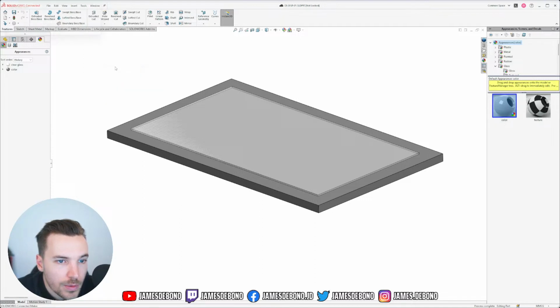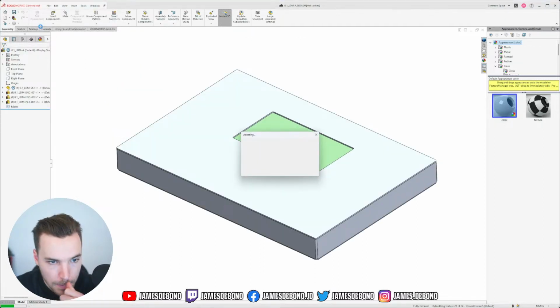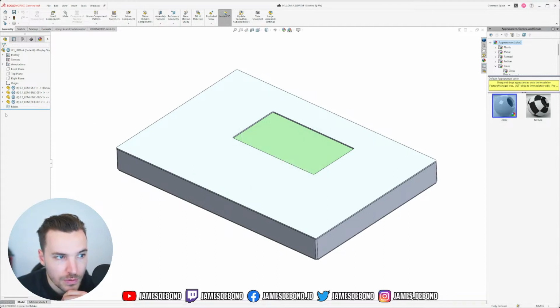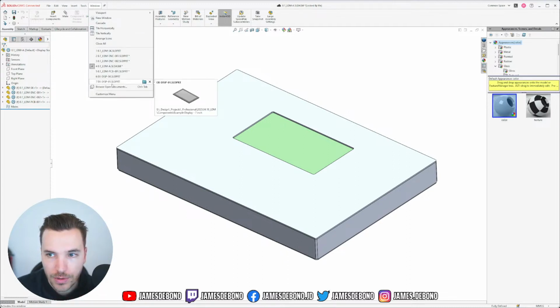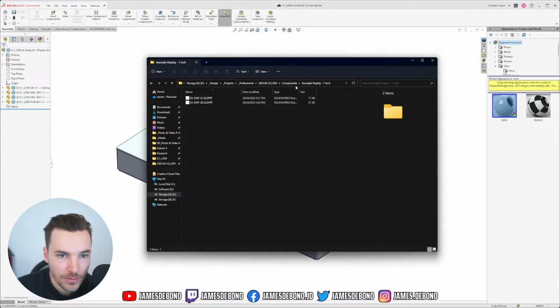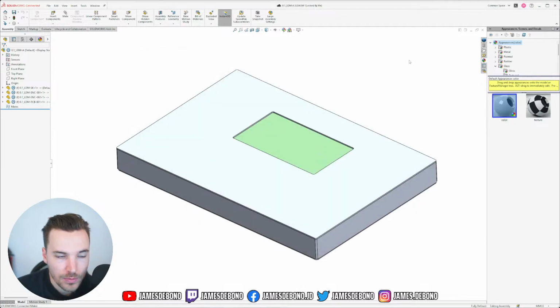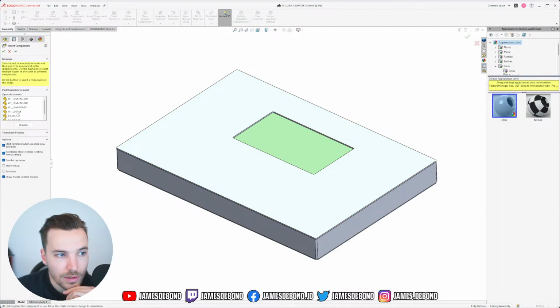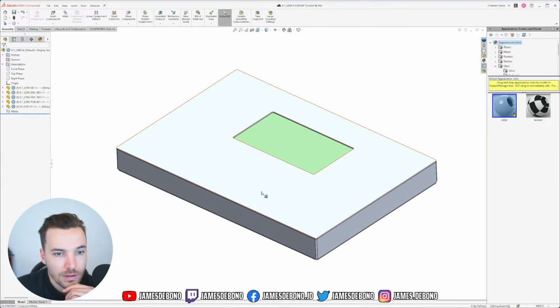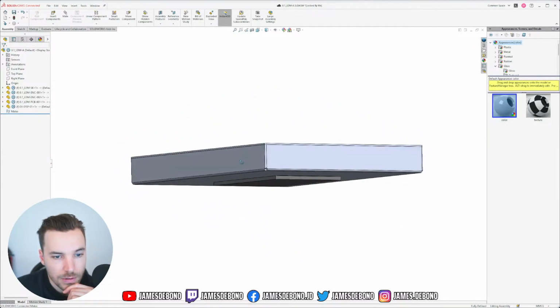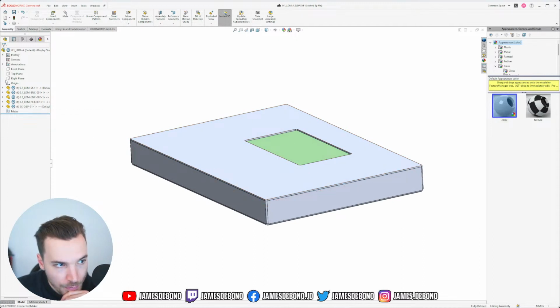Now this is where having a skeleton model is useful for aligning things. Because my example display is a component in its own library. It's in its component library. It's in a different folder, and it has no idea where it's located in this device. So if I just bring it in, oops, not that one, this one. It's down here because yeah, it doesn't know that it's supposed to be up here.